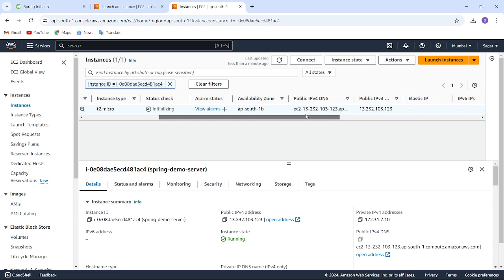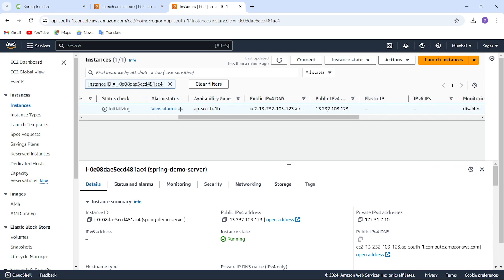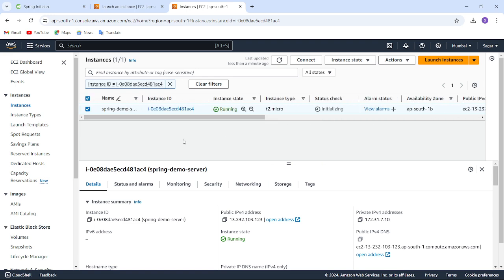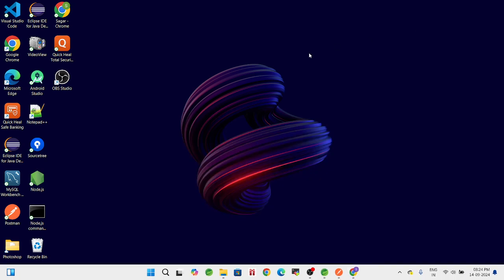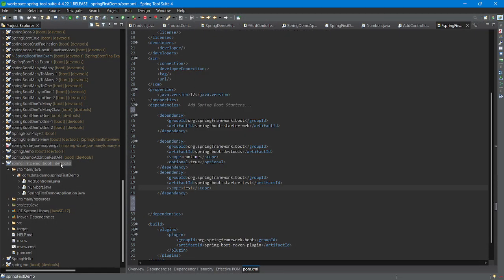Okay, this is the IP address. Our EC2 machine was successfully created. Now, for using this Amazon Web Service, first we need to create a Spring Boot project jar.